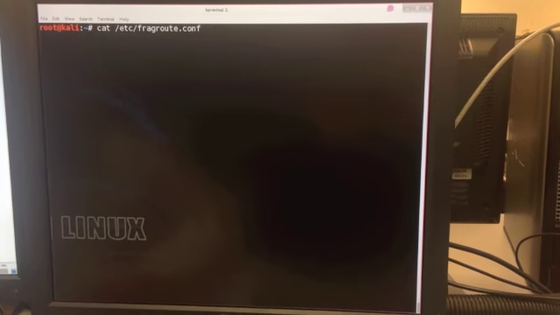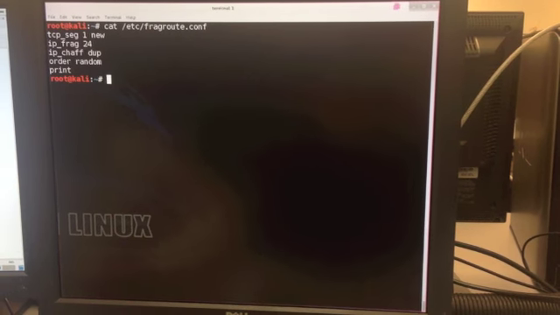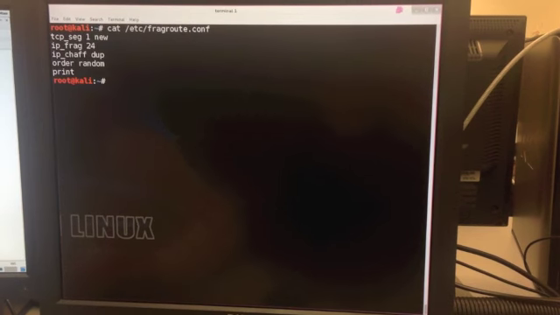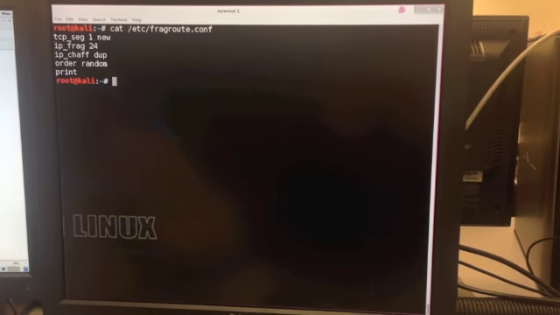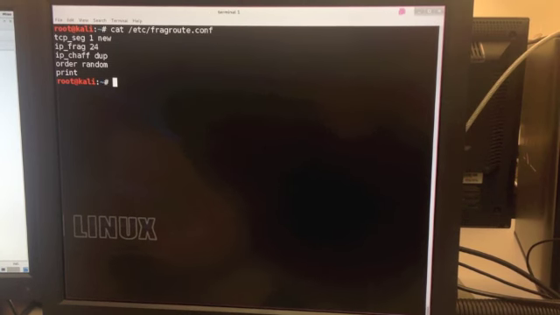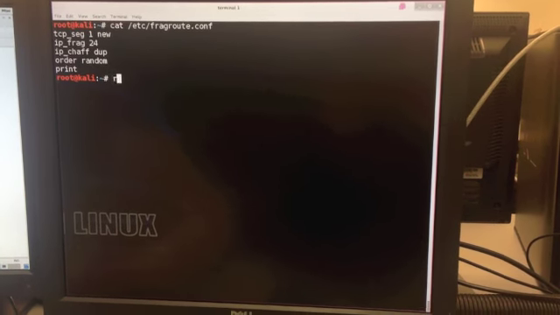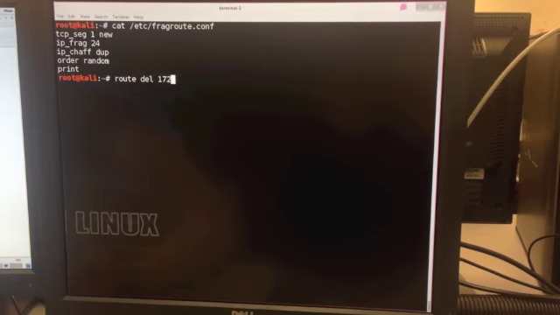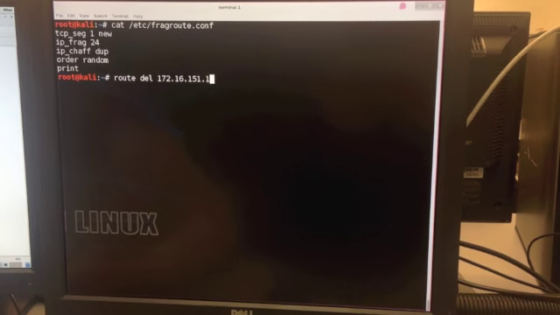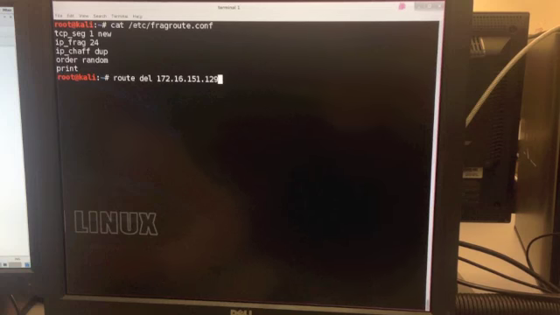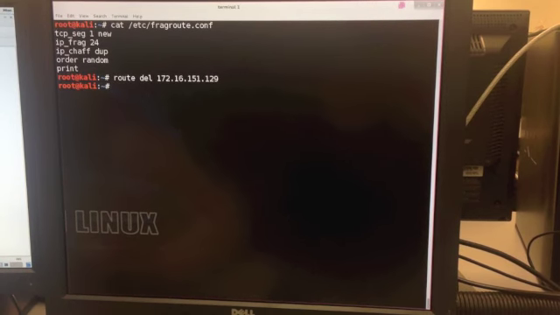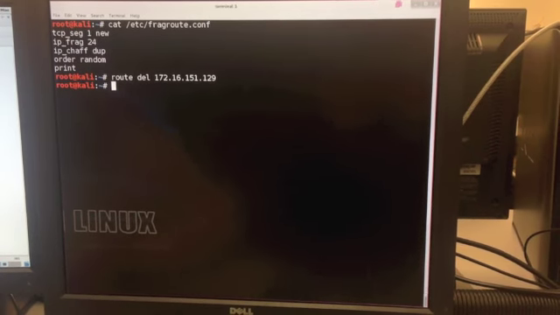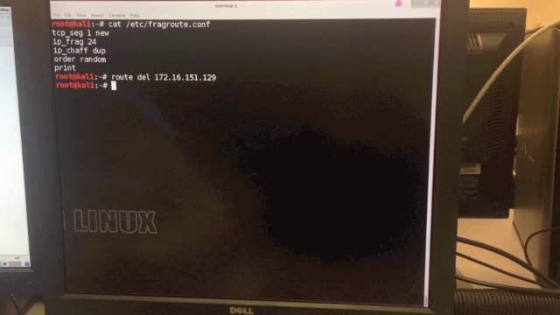The default configuration file is located at /etc/ and it includes some basic modules. It's tcp_seg, ip_frag, ip_chaff, and others. All those modules we will talk about later, and after the default configuration tests, I will show you some basic modules. Oh, don't forget to delete the route record.